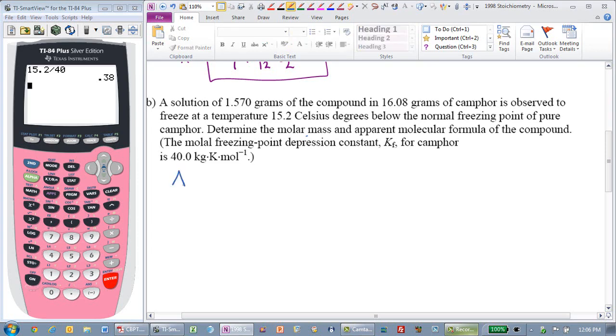There is this formula that, again, is no longer on the formula sheet. It was up until the 2014 exam. And it's saying here the change in the temperature of the freezing point is equal to a constant, which has been experimentally determined, times a unit called molality. Now, you're familiar with the unit molarity, which is moles per liter. But molality is moles per kilogram of solvent.